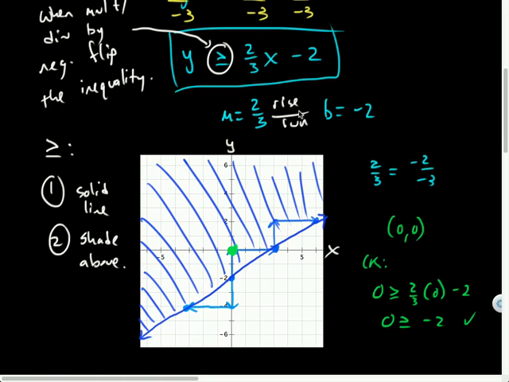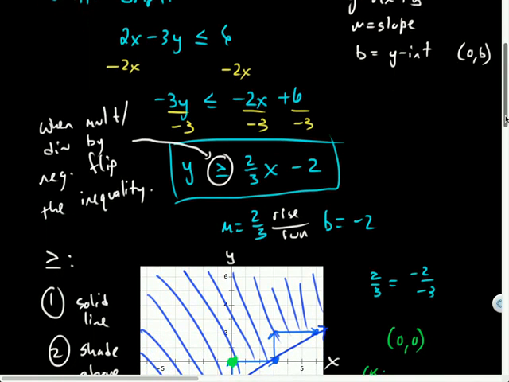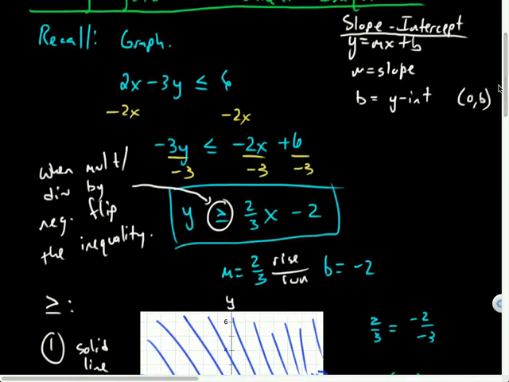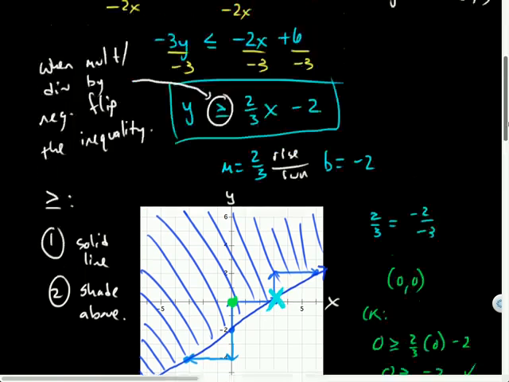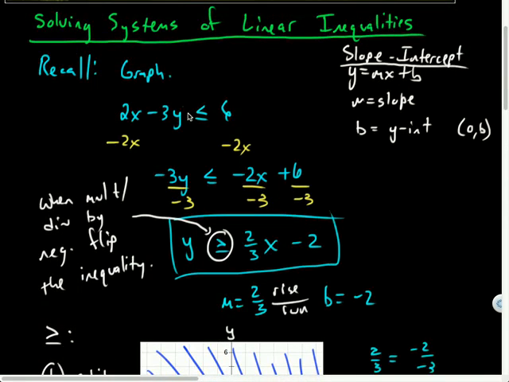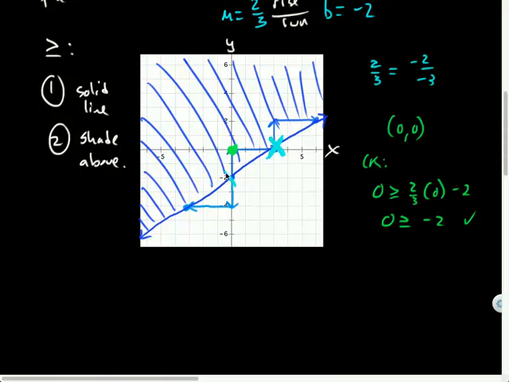I use the slope-intercept form method. Yesterday we saw what's called the intercepts method. All right, it's different than the slope-intercept method, where basically you plug in 0 for y, and then I'd have 2x is less than or equal to 6, and I'd solve for x, and I'd get x is less than or equal to 3. And notice that my x-intercept is at 3, right? And then I would plug in 0 for x and solve for y. So plug in 0 for x, this whole thing would be 0. I'd have -3y is less than or equal to 6. I'd divide both sides by -3. I'd get y is greater than or equal to, sorry, -2. And notice that my y-intercept is -2.